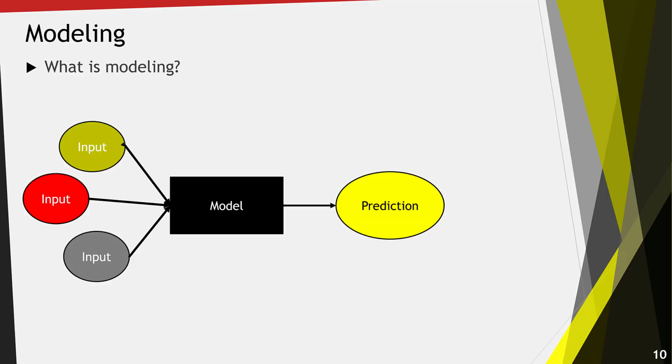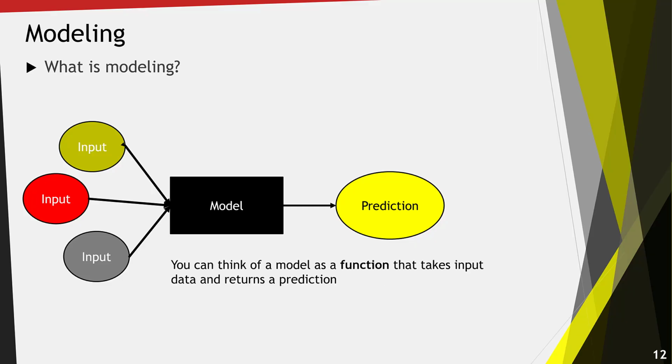But just to think about this in graphical form, a model is going to take some kind of input data, usually from many different sources, and combine that information in such a way as to make a prediction about some other outcome that you're interested in. Despite the way that I've drawn it here, not every model is a black box. Some models you can open up, look inside, and see how each of these inputs are influencing the prediction. Other models are much more opaque, where it's very difficult, even after you have developed a model, to actually tease out the relationship between a particular input and how it influences the predictions. In essence, models are a function that takes some input data and returns a prediction as the output.